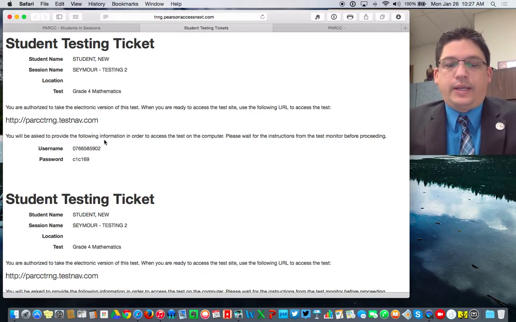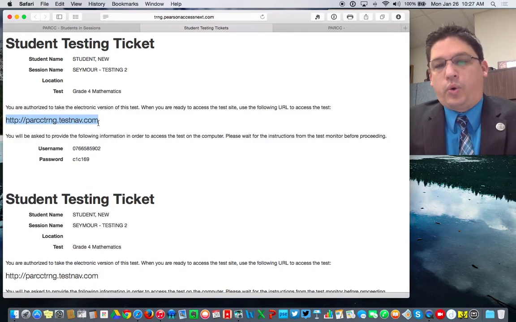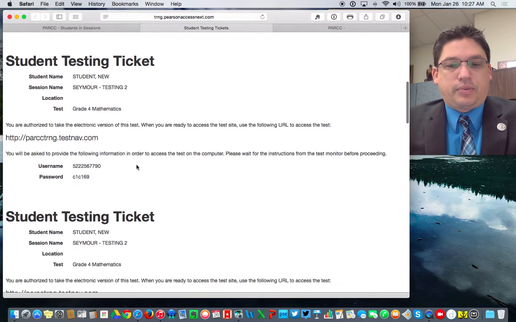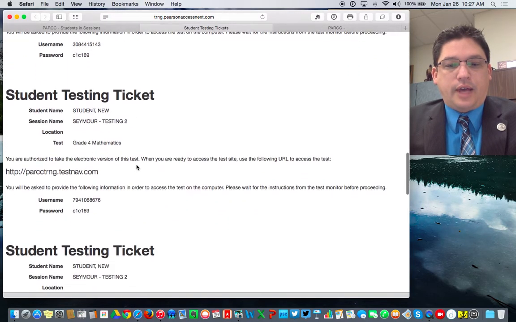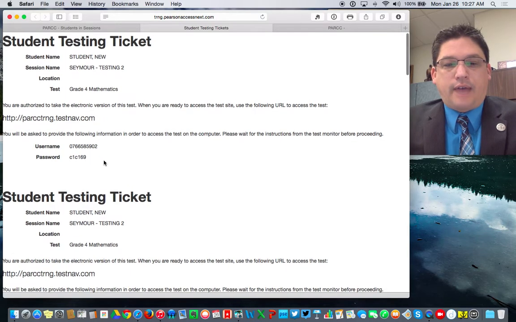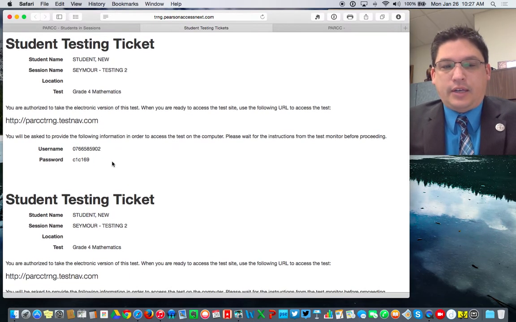Now, we are doing testing on the iPads, and you're going to be doing your infrastructure testing on the iPads. So you can completely ignore this part here. Okay, this is set up for if we're going to do it on the computer. We're going to do it on the iPads. Okay, this is the username for the kid, and this is the password for the kid. Your passwords should pretty much all be the same. The usernames will change. Now, when we get to the real testing, this will be a little bit different, but you'll still have a username and a password for each student.